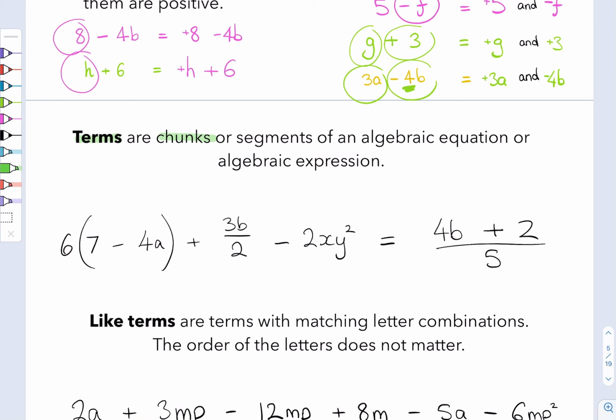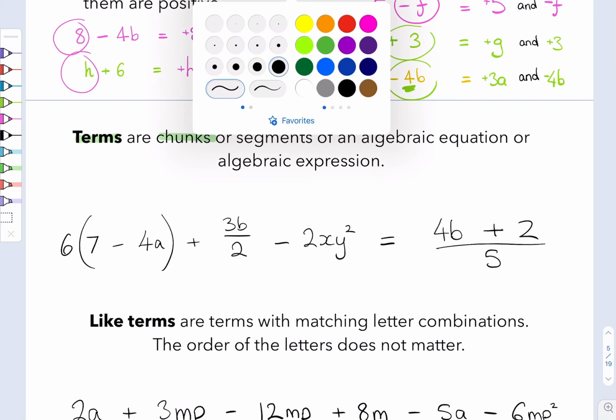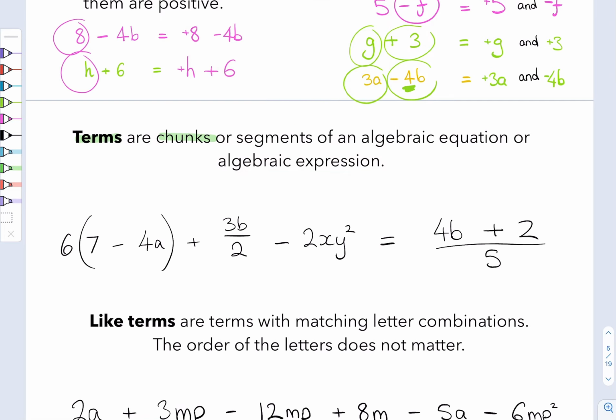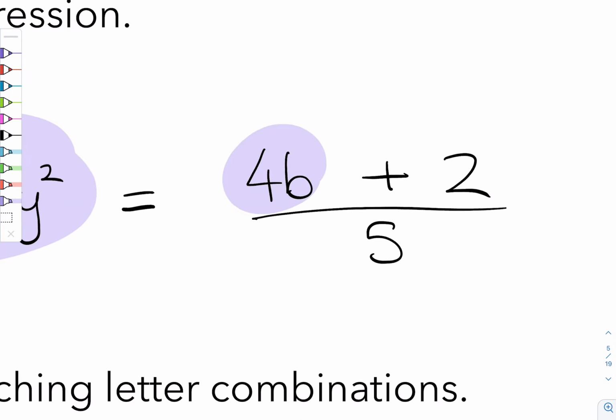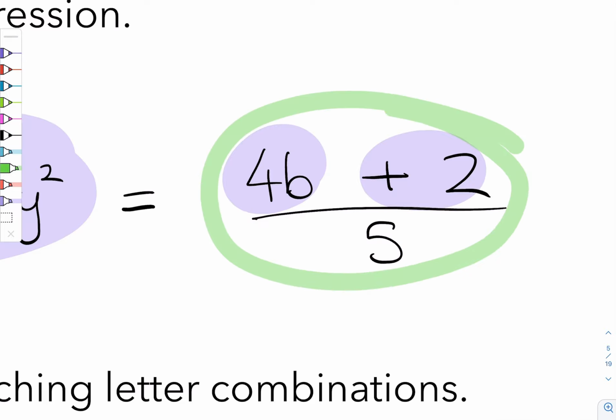So these are going to be the main chunks. I'm going to highlight them for you, so let me switch to a really big highlighter. The chunks are separated by whenever you see a plus or minus sign between these segments. So here, I've got a chunk, and I'm going to highlight the positive sign in front of it because that's the rule we had from earlier. There's another chunk over here. Now, I've made this one extra complicated because I want you to understand that if I have 2 chunks over a fraction sign, this is actually one mega chunk. So this is one giant chunk here.